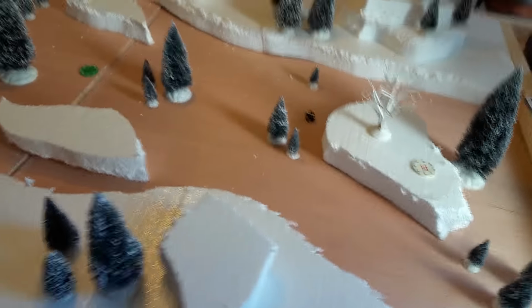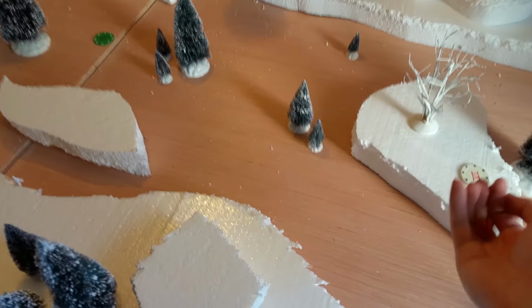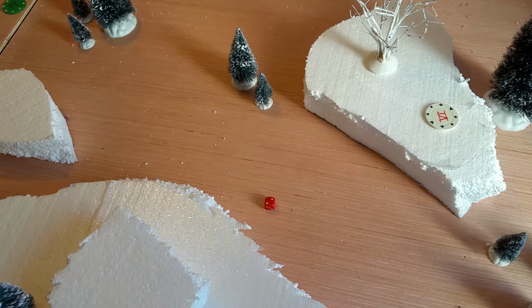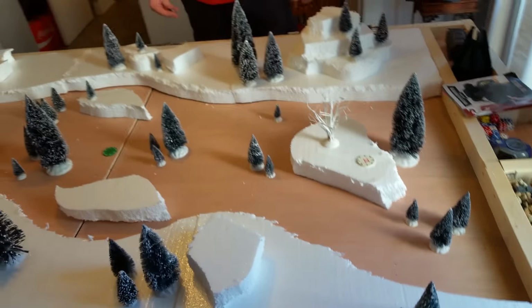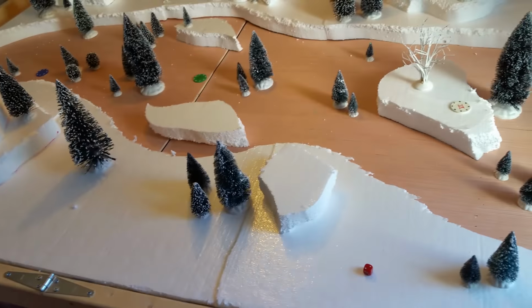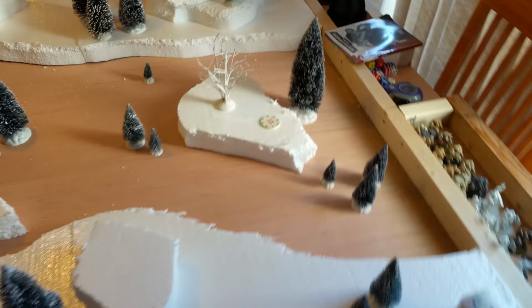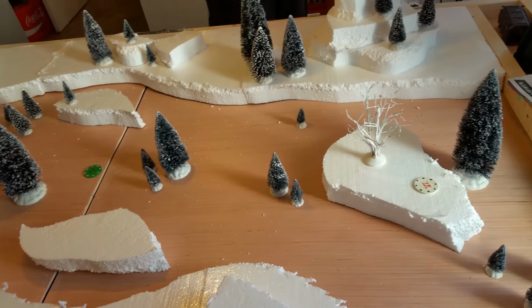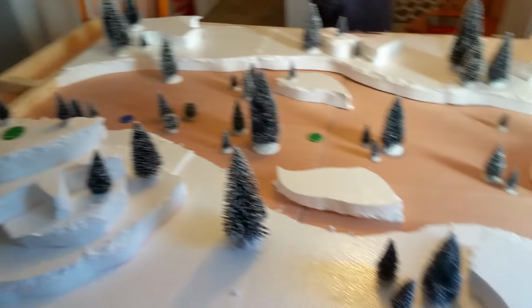We haven't picked deployment zones yet. Do you want to roll off for deploying? Got a 2. So Space Wolves can choose whether to deploy first or second. I'll deploy first, and I'll take this side. All right. I got the mountain. Sounds good. So Space Wolf deployment zone. You're safe. I'm safe. If you put one guy up there, you're going to get one.